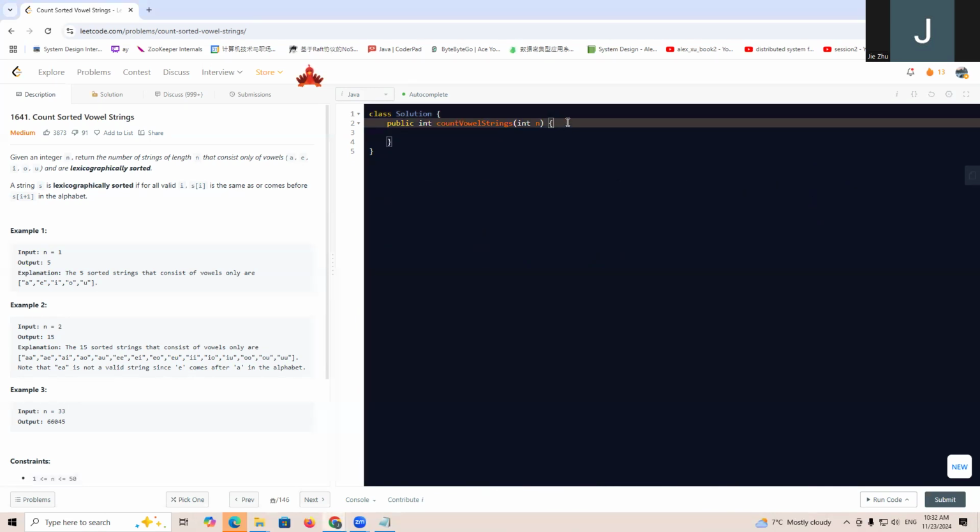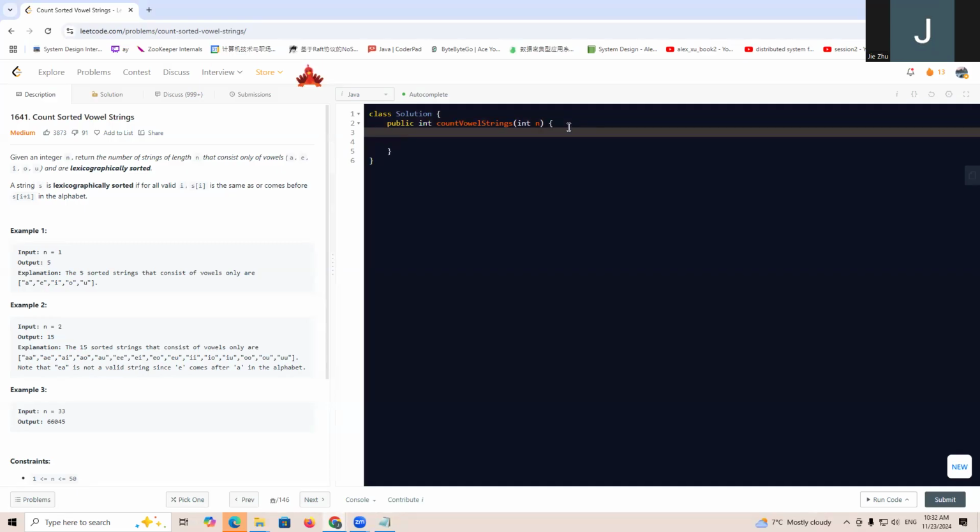We know at index I equals 0, initially we have the strings A, E, I, O, U, right? So we'll have int dp0 equals 1, dp1 equals 1.